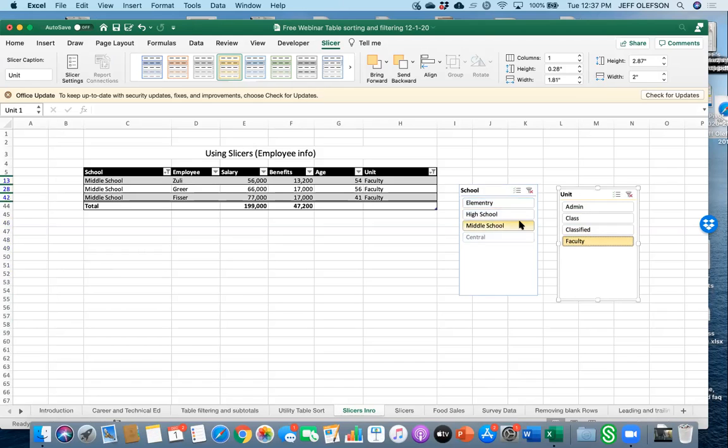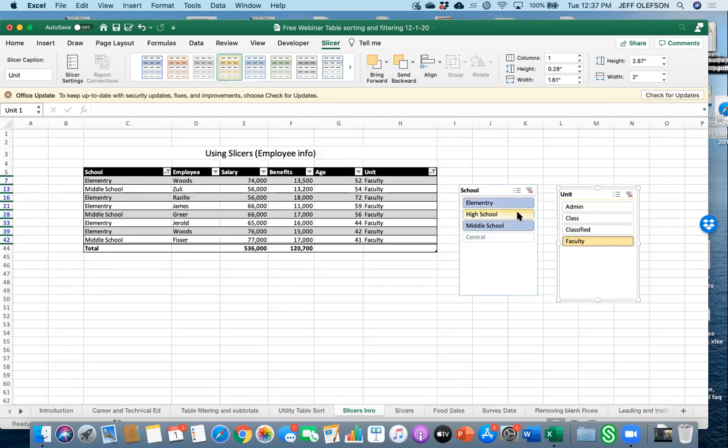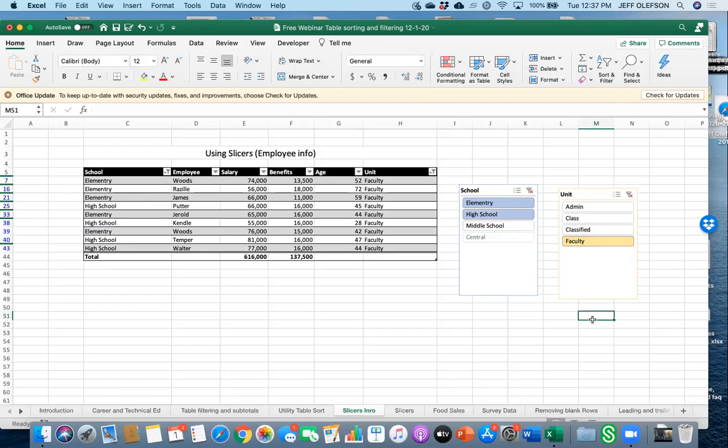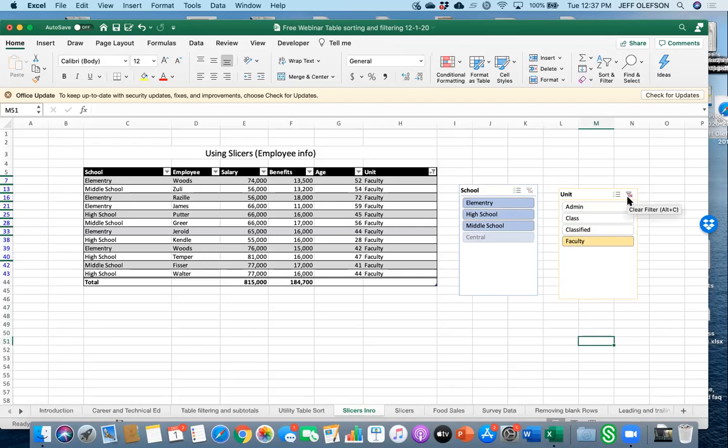Because if I select only one, it'll take all the others out, okay? So it may be the control key on your PC, but you'll figure that out, okay?